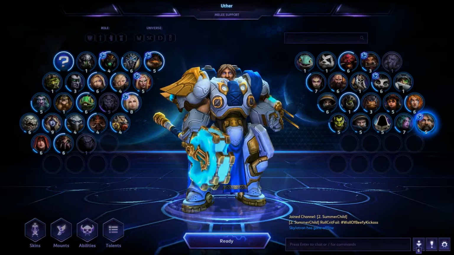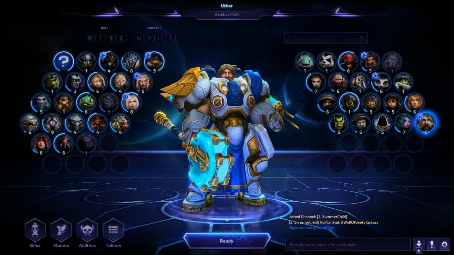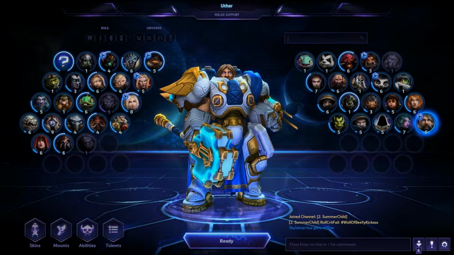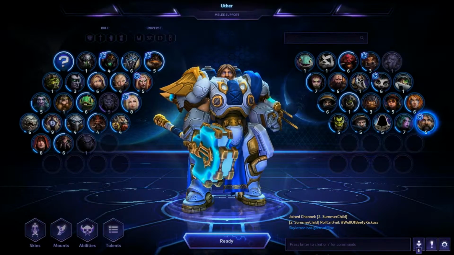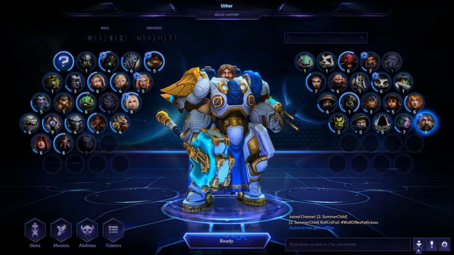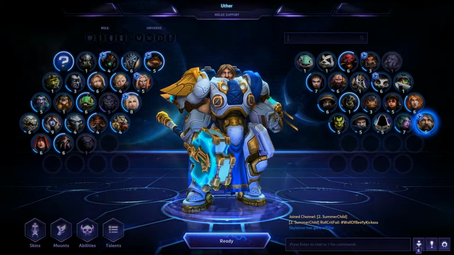So once again, Azmodan, Kael'thas, Lili, Uther, and I totally skipped one. There's 5, I know there's 5. My brain just went blank, and E.T.C. So Azmodan, E.T.C., Kael'thas, Lili, and Uther. Those are your first 5 free to play, and that's only up to level 11.